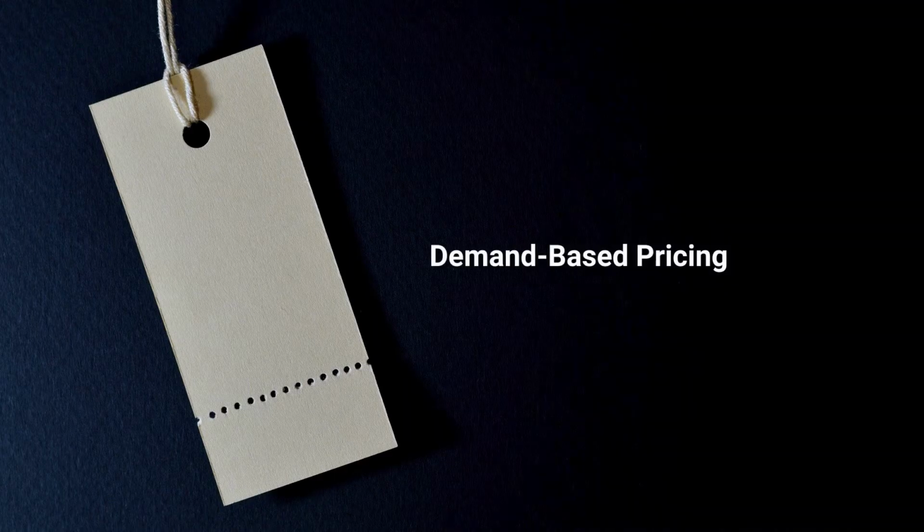But going by another method of price determination, there is demand-based pricing. So when demand is high, the price is also high, because people can pay when something is highly in demand. And when the demand is low, the prices can be low, so that prices can impact the demand.